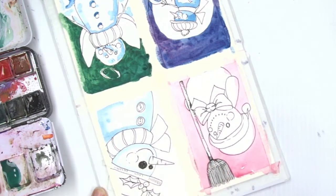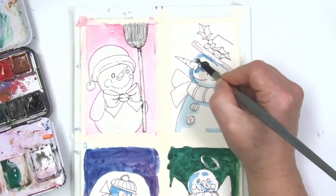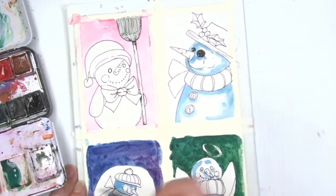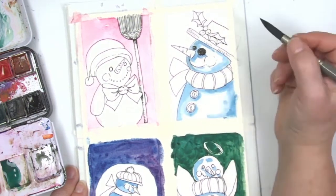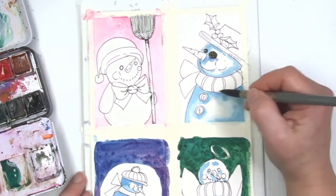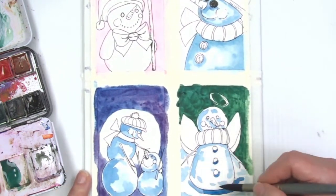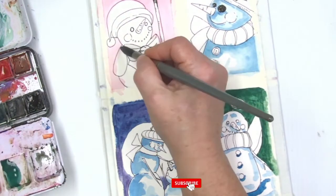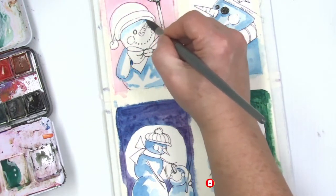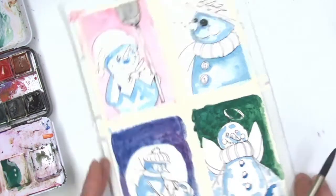You could take all four of these images and put them all in individual little frames and hang them on the wall. And because you use the same colors and you are the one who drew them all, they go together as a set. And that would make a fantastic gift for somebody who loves to collect snow people. Make all four of them, put them in little frames, and give them to them as a present. You are sharing yourself, your creativity, and you're acknowledging something that you know that they love. It's a win for everybody.